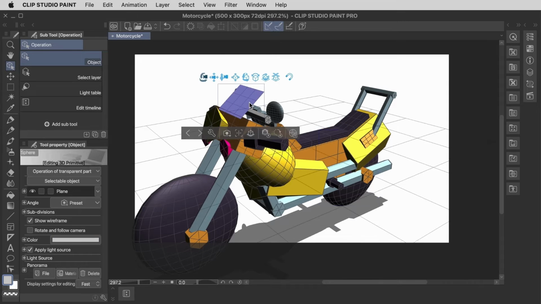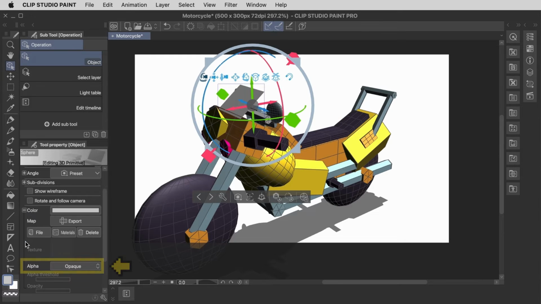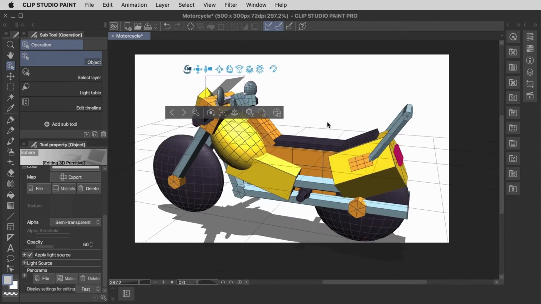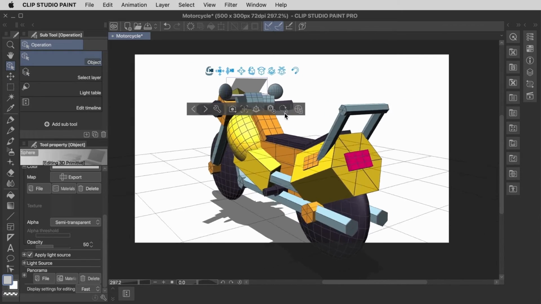One of the final color related items we can toggle is the transparency. So if we expand that color box, you'll see this option for alpha, which is set to opaque by default. But if we change that to semi-transparent, it'll allow you to scale the transparency just like you might be familiar with for regular illustration layers. And so here I was just having a bit of fun using this for the windshield, just to make it so you could actually kind of see through that piece there.